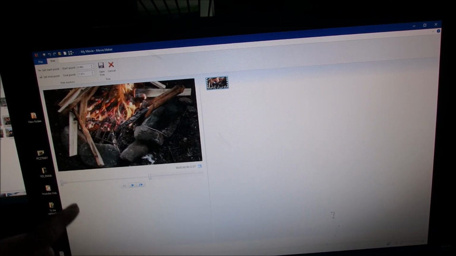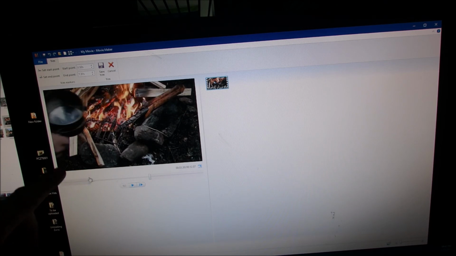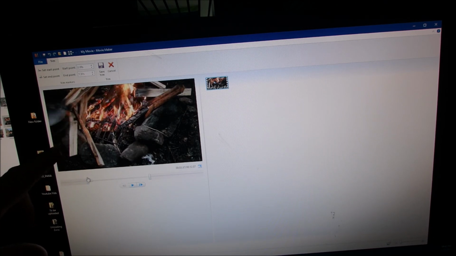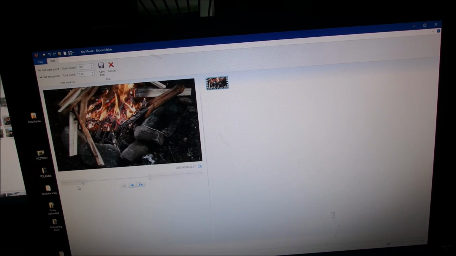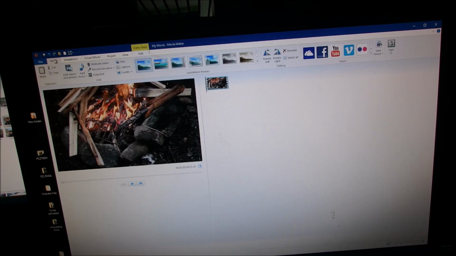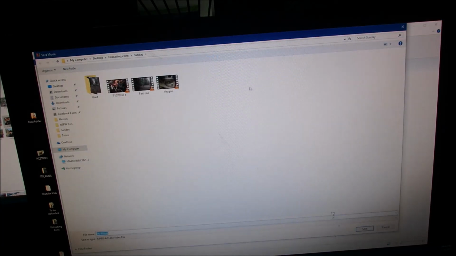And what I can do is I can just drag this portion here over until I'm just now showing up in the shot, and I'll pull it back a little bit. And then I'll just hit save, home, save movie. I already have the file here. And because I know what the file number is, I'll just click down here.